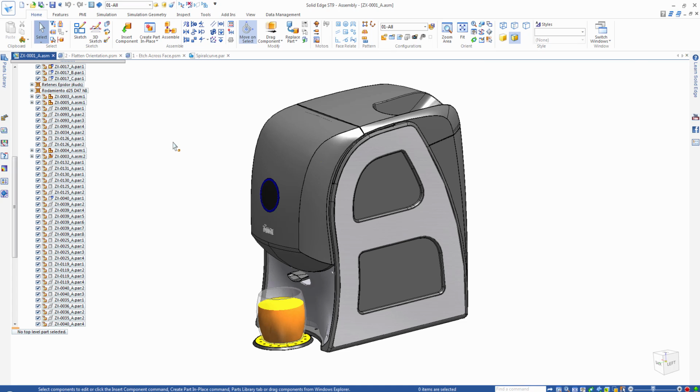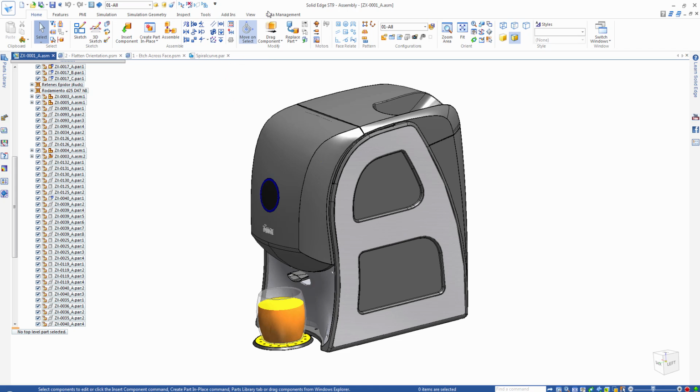Back here inside of Solid Edge, you can see we have a list of tabs of all of our open documents along the top. I can right click on any one of those and create a new window. I can close everything but that window. I can copy that folder path or open the document folder, things like that. So a lot of great options there in that right click menu.